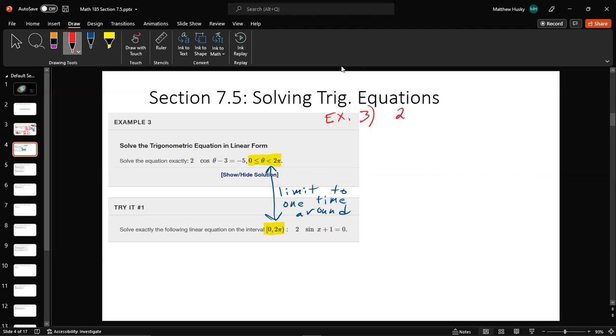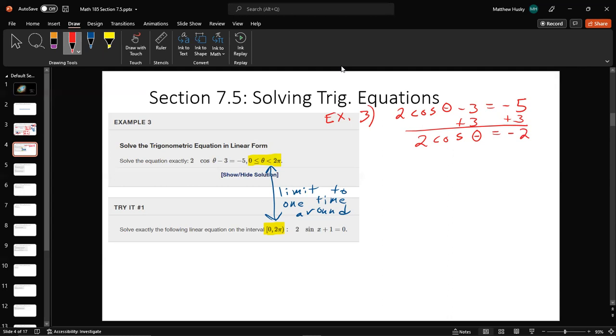They say 2 cosine theta minus 3 is equal to -5. Now, even though this is a trig equation, a lot of what you know about solving equations is still true. So for instance, if I am subtracting 3, I'm still going to do what you would normally do. If you subtract 3, you would want to add 3 to both sides of your equation. Yes, that's not terribly surprising, I hope. So that just means 2 times cosine theta, -5 plus 3, that's going to equal -2.